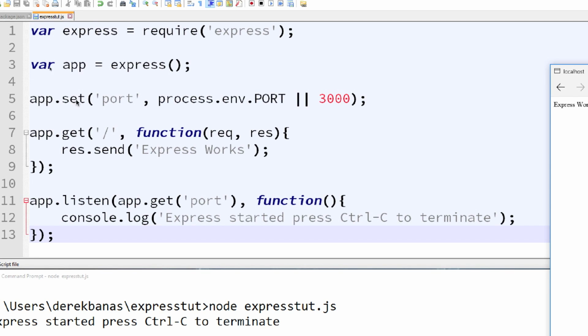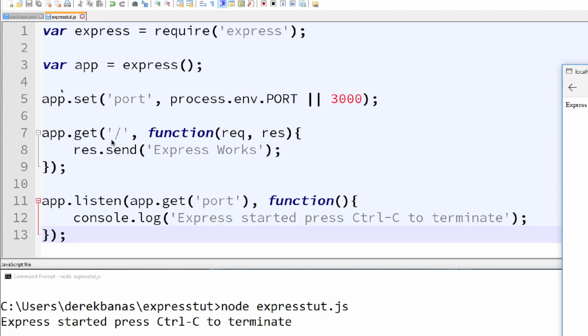Right here with app.set('port'), we're going to be defining that the web application is going to run on port 3000. And then inside of Express and Node.js, you're going to define things called routes. Right here, I'm just going to use the default root route, which is just basic access to the most basic of URLs, so it would be something like localhost:3000 for port 3000.